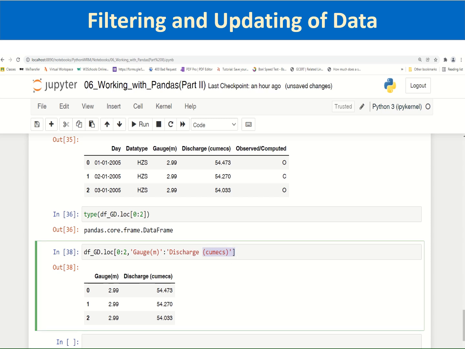There are other things, like if you are not passing any value for row and then passing a single column, it will print all values of the rows, just as in list slicing, and it will print all values of gauge of all rows.